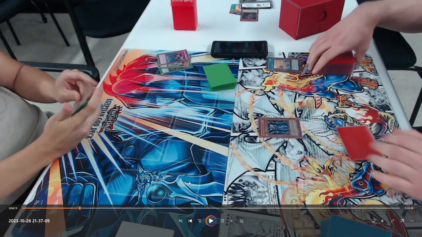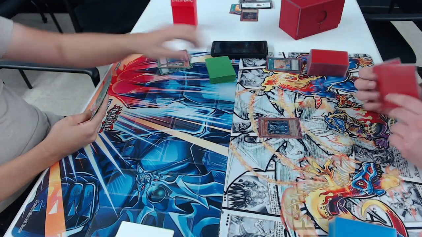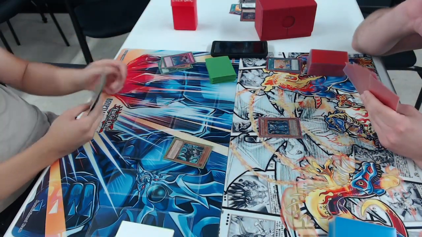So he does need to find another back row in order for me not to generate this +1. But since he doesn't have any, it tells me that he doesn't have an out to this.